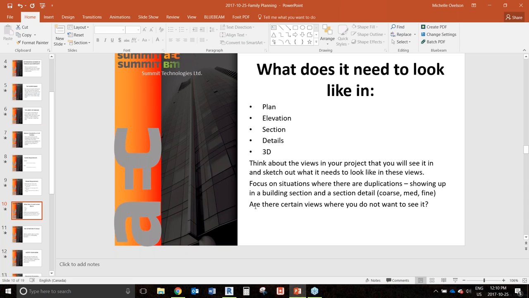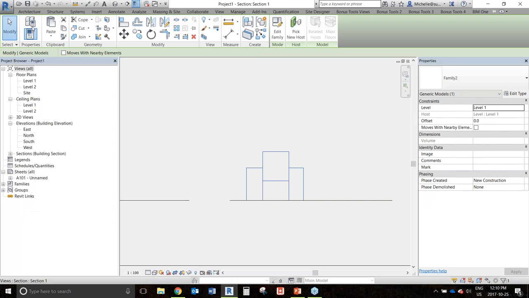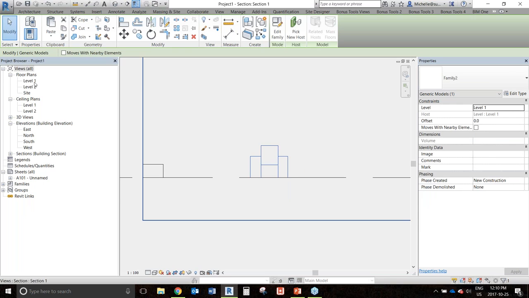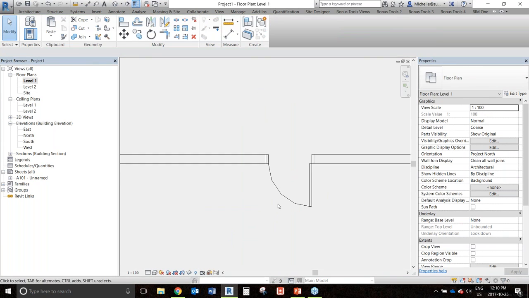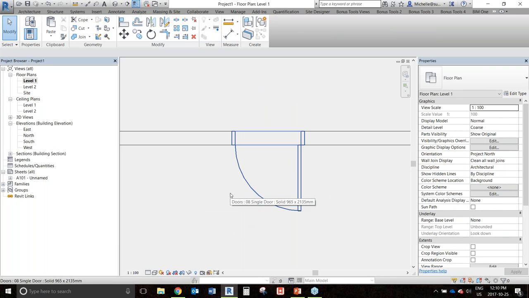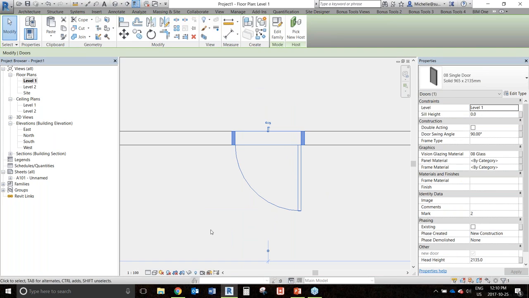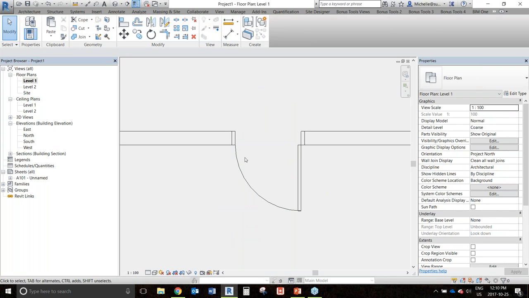So from a plan perspective, this is a great example of the door. When we look at a door family, this is a great example of overriding what it really looks like in 3D to get some kind of representation in plan.